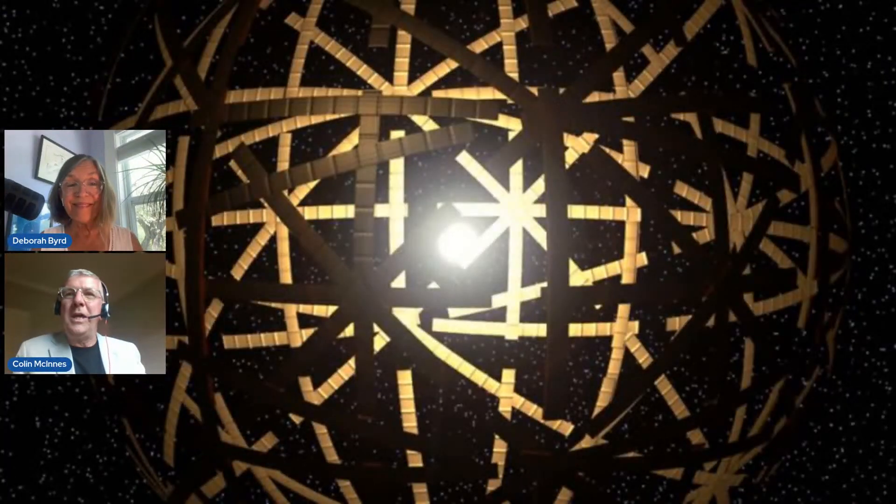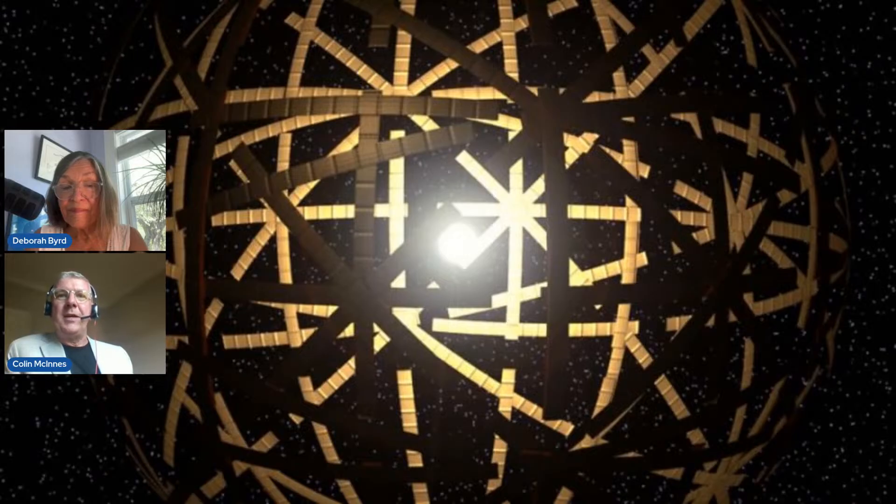What are they, and why do people often use the word megastructure to describe them? Well, Freeman Dyson in 1960 popularized the idea of the Dyson sphere. The question Dyson was asking himself is: as a civilization expands, it uses more energy — what's the end point of that process? Dyson imagined that a civilization using more and more energy would eventually build a structure which encompasses the whole of the parent star, so all of the energy from the star is being used.